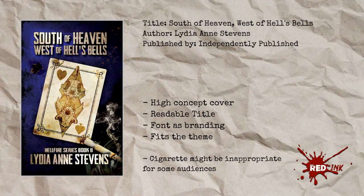So for those of you who obviously can't see that right now, you've got that symbolism there, and you've got the playing card, the gambling card. And what I love about this is the heart and the spade. I don't know what it is about poker, but those have always been my two favorite suits. You've really got that love she has for her Hellcats, that to me is what that symbolizes on the playing card. And then you've got the spade, so like she's digging her own grave in some of the choices that she's making. When it comes to working with the hellhounds, that's really what that represents for me.